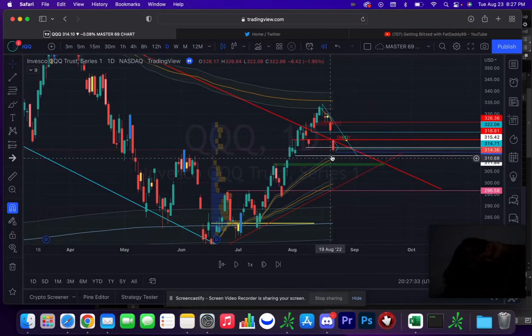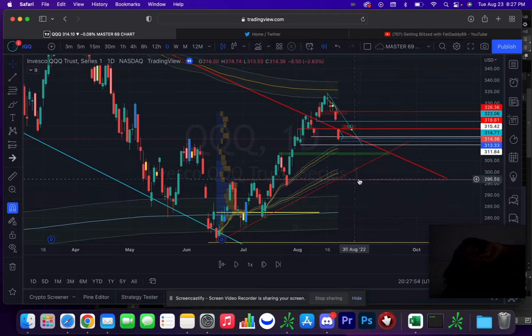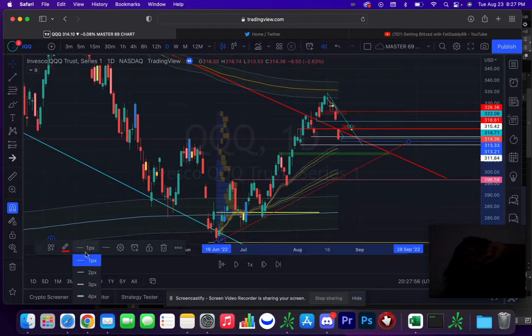So if we see more downside, if we flush that 311, 312 price level there, 311.80, probably gonna come down to this 308 price level at this retest, right? And if we flush that, we're probably headed to this trend line. I would say just based off the failed retest here, we're probably headed back to this trend line. It's probably gonna be some downward pressure.